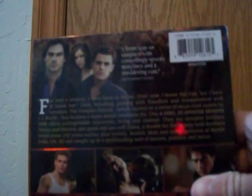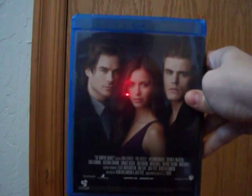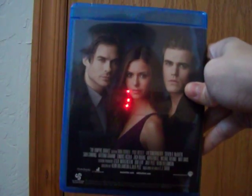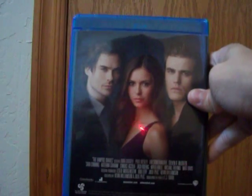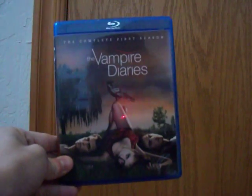Here's the pictures and the special features, which we will go over when we get there. Alright, time to get it out. Here we go. Got a nice picture of the cast on the back. From left to right, you got Damon, Elena, and Stefan. And on the front we got the same cover art.